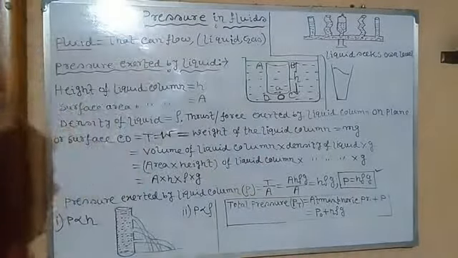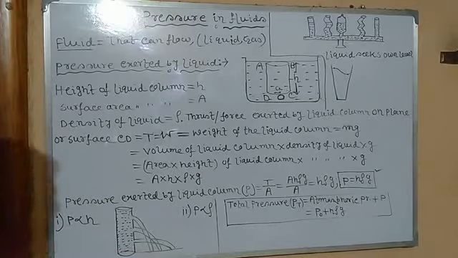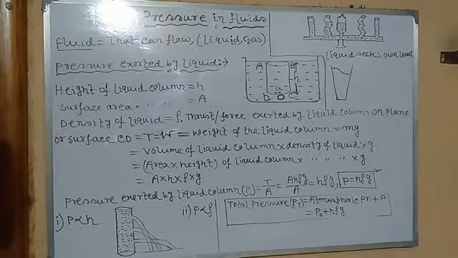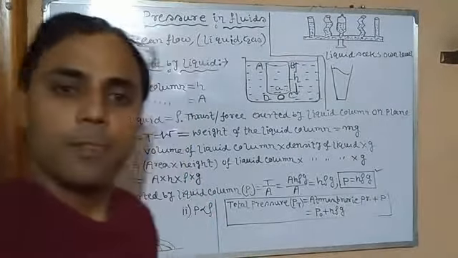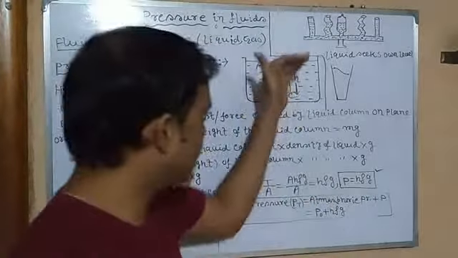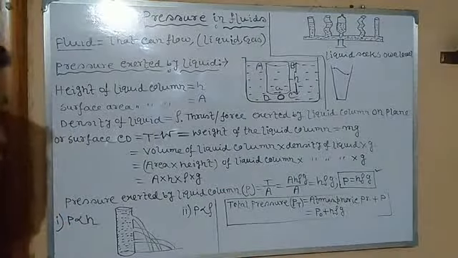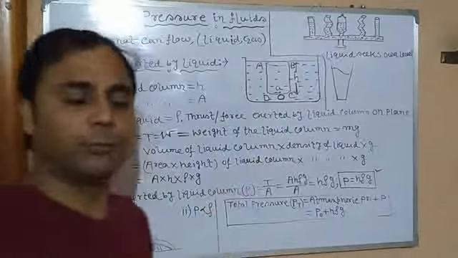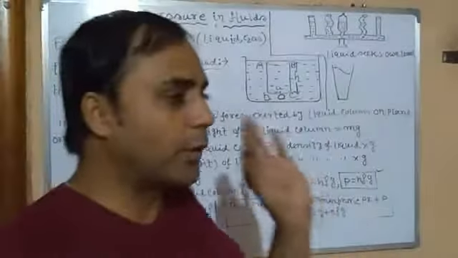Now from this expression we can clearly see the affecting factors of the pressure exerted by a liquid. That is, P is directly proportional to h. It means pressure is directly proportional to the height or the depth of the liquid from its free surface. The more the depth from the free surface, the more will be the pressure. So inside a particular liquid, if we consider two points, at the point which is at a greater depth, the pressure of the liquid is more.